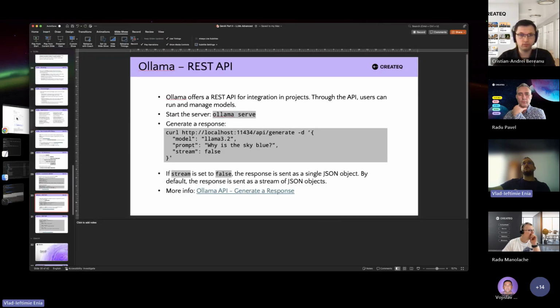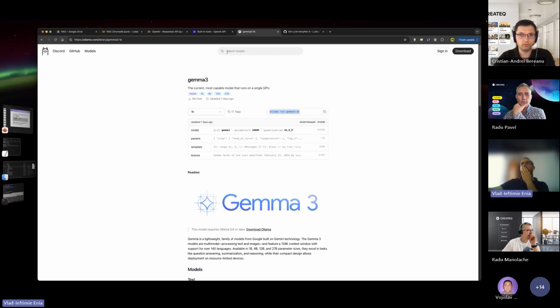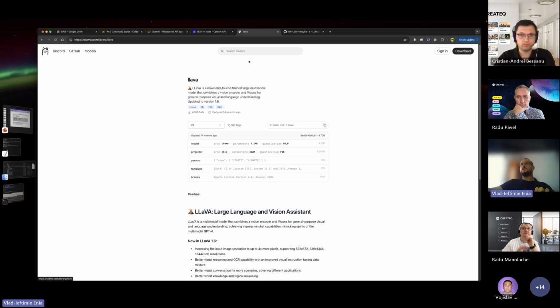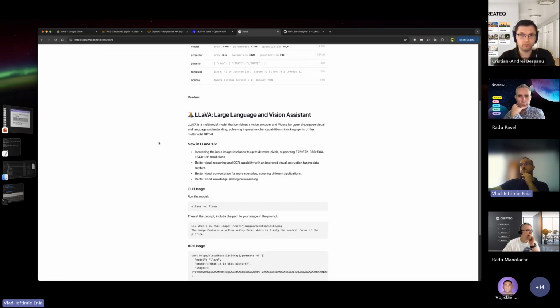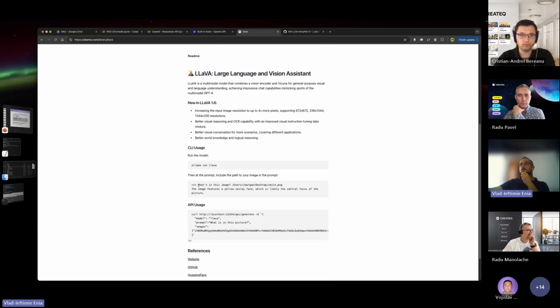Yeah, and I think I also had an example, but I forgot about it, about vision tasks. Let's see. This is LLaVA. You can use it with vision. Okay, so this is how a prompt looks like: what's in this image, and then you give the image path.